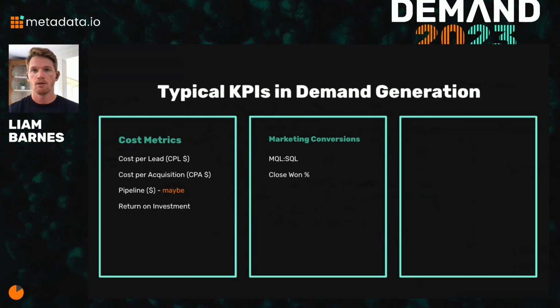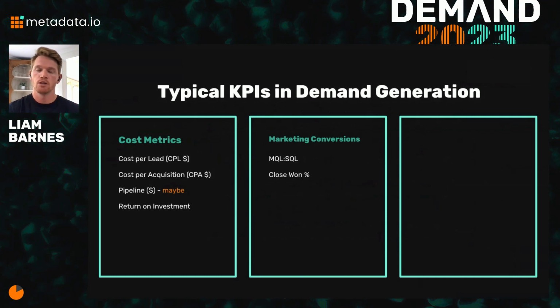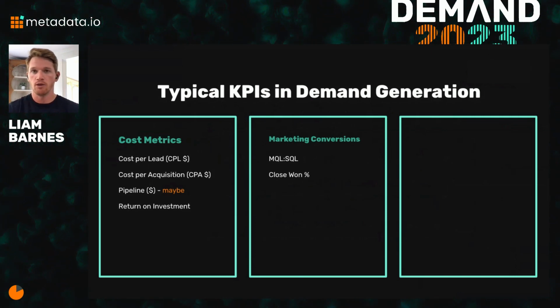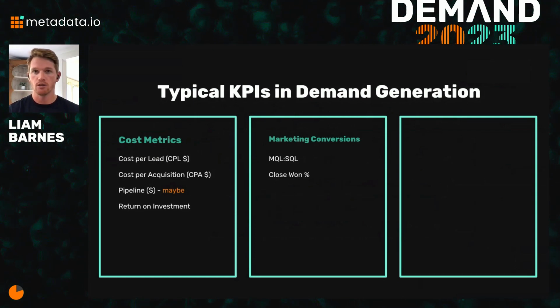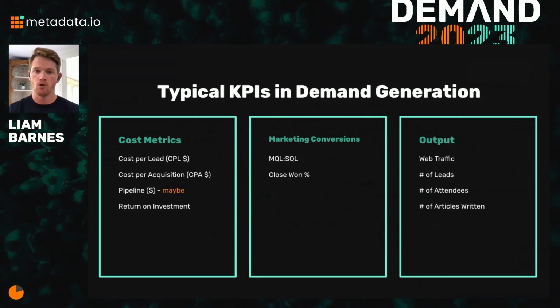Okay. Then there's going to be marketing conversions. These marketing conversions are typically, there's more than this, but there's typically a handful of conversions that are specific to marketing channels, right? What is the conversion of MQL to SQL? What is the conversion of pipeline? What is the conversion of closed won? Which are all great metrics that you should be measuring. But they're typically very siloed into the channel by channel in marketing only.